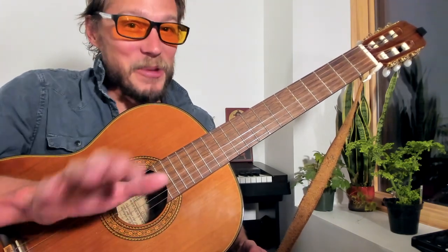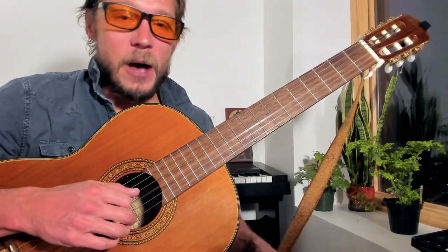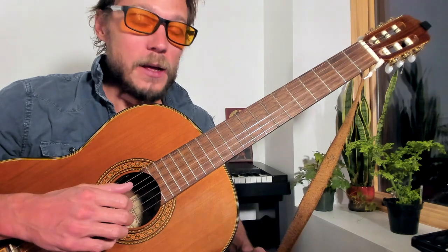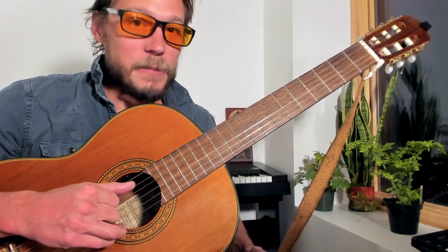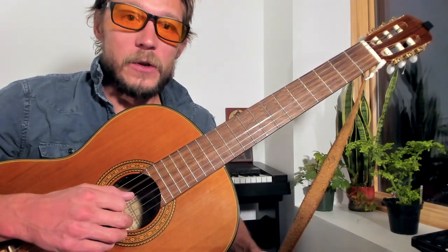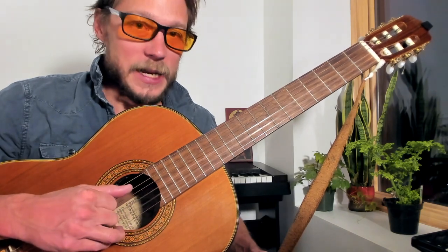Now the second we do the M, it's harder than that. So get used to that first. Now the second we play the M, we have this compound motion where my thumb goes right back to the fifth string. I'm not going to play it, but I'm prepping. Right? We really want to be prepping. And you'll hear me dead the string there. Right? You can hear the dong. I'm sorry. Bong. And then it's dead.